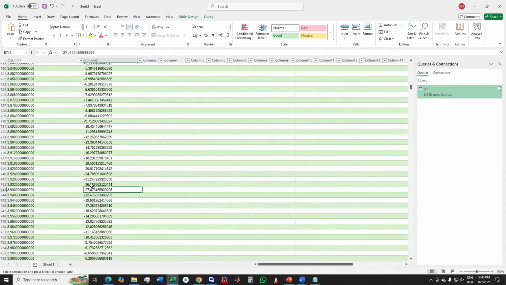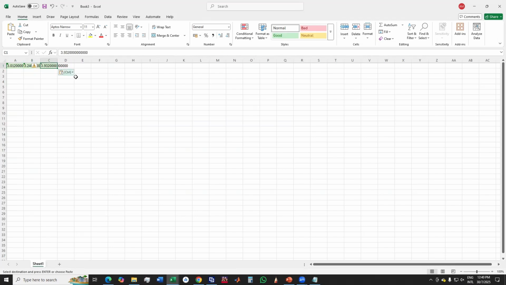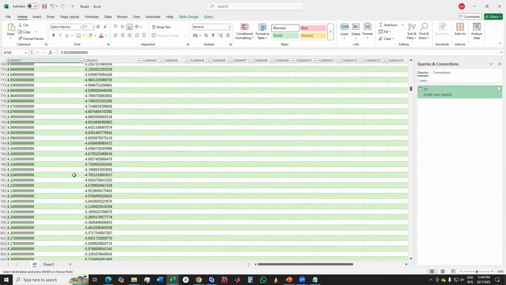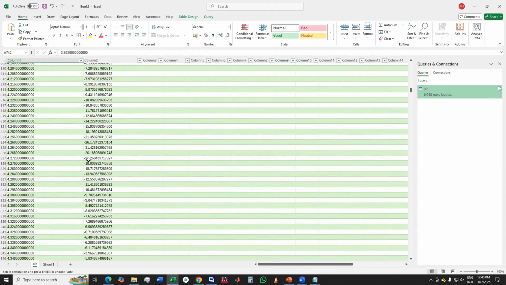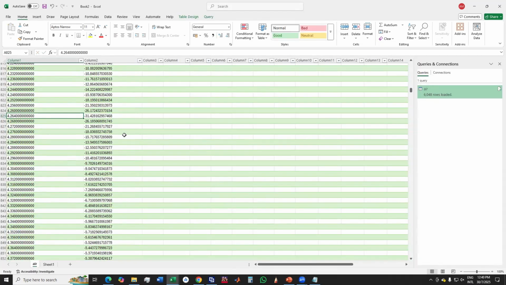I think this one, not this one. Yep. So we'll take the frequency, and then it should be 4.3 or something. This one, right? Okay. So now you have the data for when there is no sample, so let's say no air bubble. So this is 0. So let's do the next one.